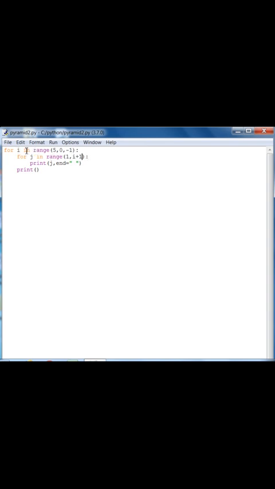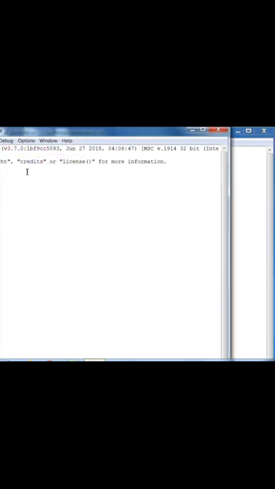Then the third time i value will be 3 and the internal loop j will run from 1 to 3. Like this, the outermost loop will run for 5 times and the numbers will be displayed. Let us see how the program runs.